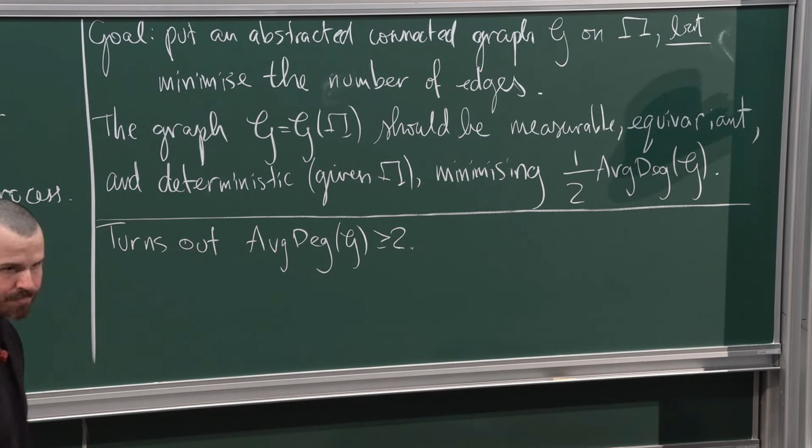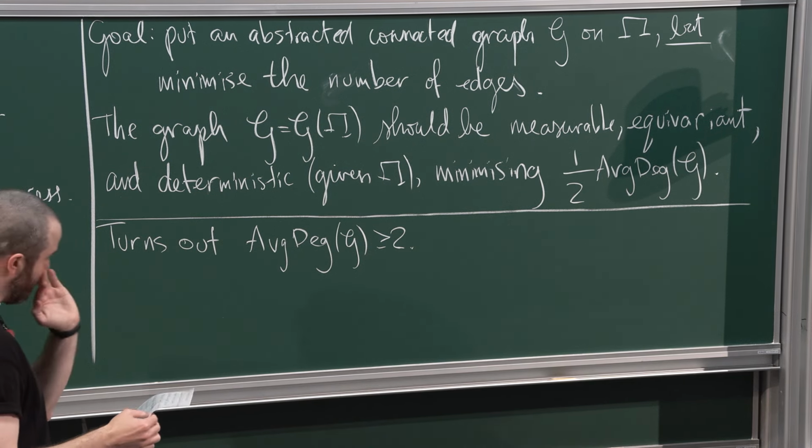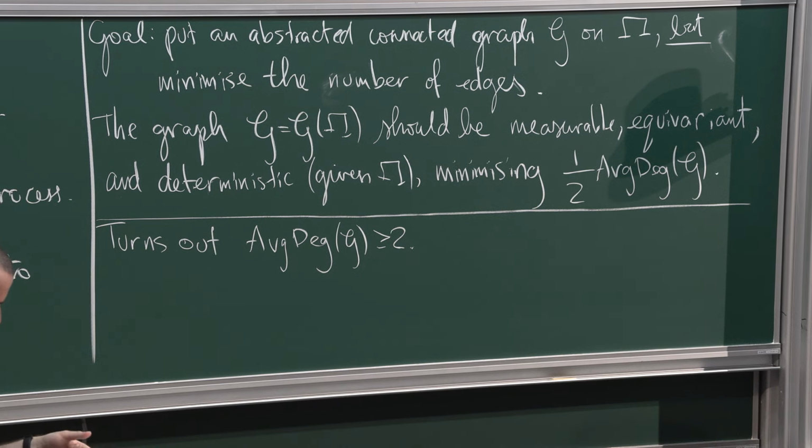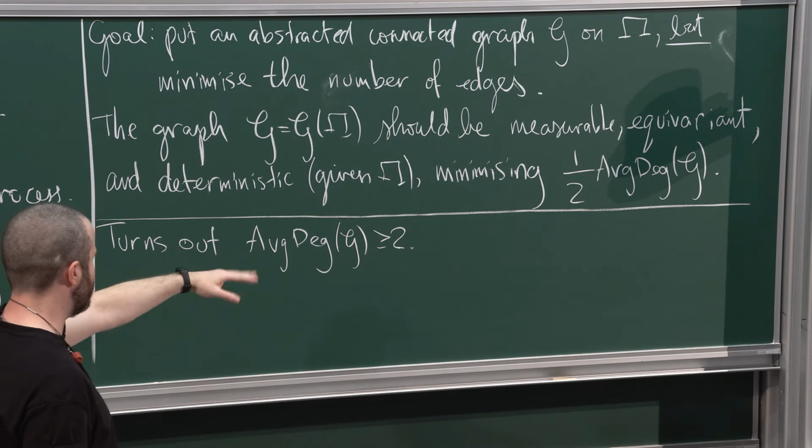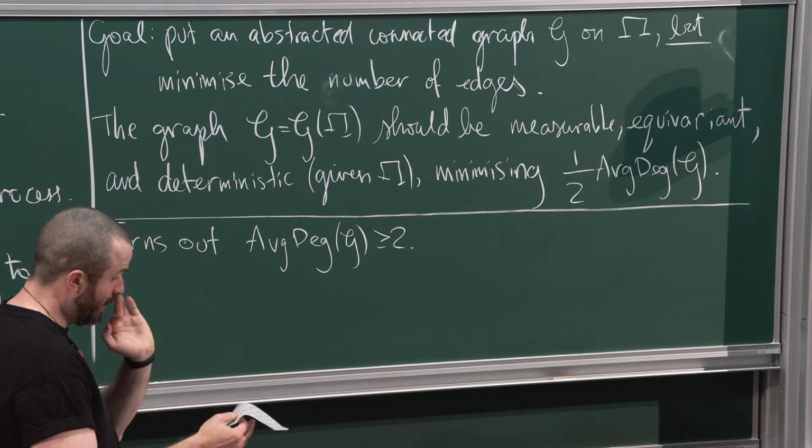So when you say infimum, we're just taking deterministic ways of putting graphs on and picking the one that's most efficient? The infimum, yeah. I'll make a comment about this momentarily. So the average degree is always at least 2. Whenever you're presented with some inequality, I never got much training in analysis, but you're supposed to ask things like, how bad is the inequality? When is it sharp? And stuff like this.